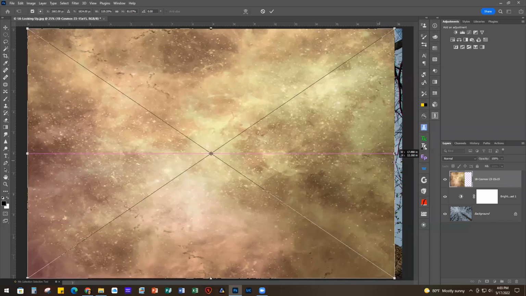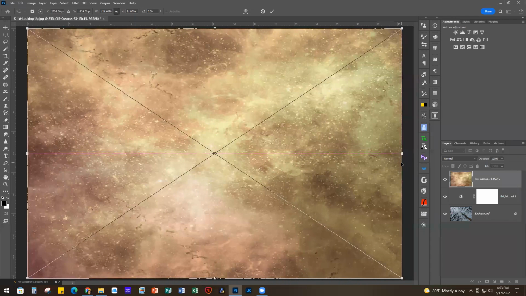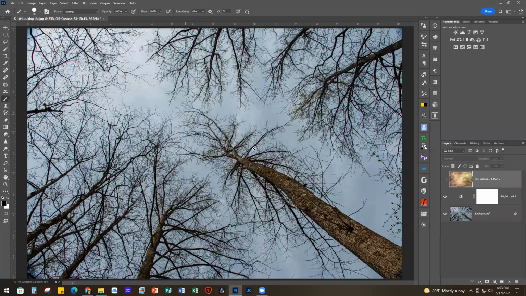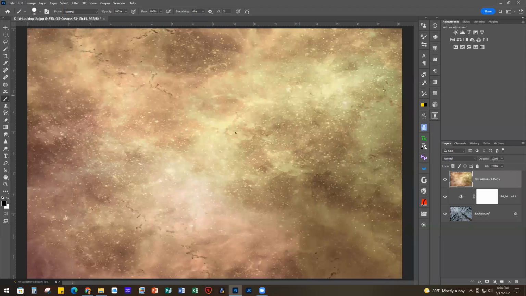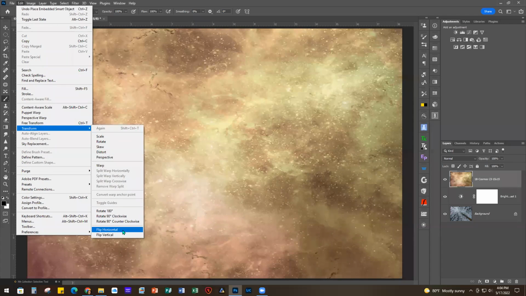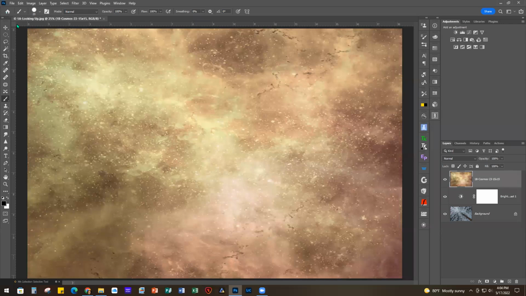Of course, you can bring them in and just use the move tool to drag it in over your image onto a separate layer. So this one we're going to do, and I noticed after I opened this, let me turn this up for a second, I've kind of got a diagonal going across the middle here. When I looked at this texture, the diagonal is kind of going the opposite direction. So I'm going to flip this one horizontally. I'm going to go to Edit, Transform, and Flip Horizontal. By using the Edit Transform, it only changes this layer and not the entire image.